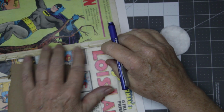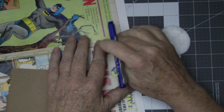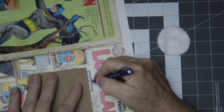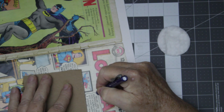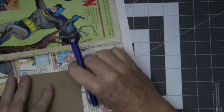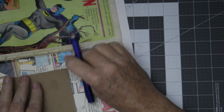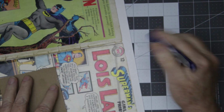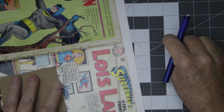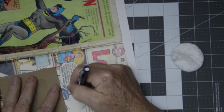There are some very small areas that seem to be missing paper. I might want to fill those. Again, if I fill it, I'll use a leaf casting method. Similar to a lot of other people's, but I do it my own way. Everybody develops their own methods for doing things. I can only show you the way I do things, and then you make up your own mind as to whether you want to do it that way or not.